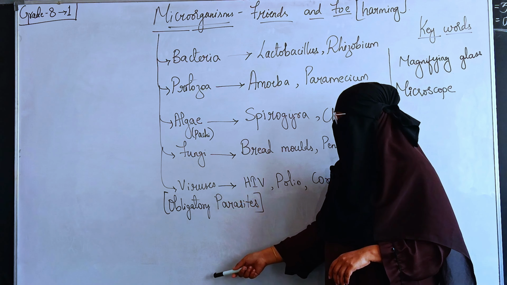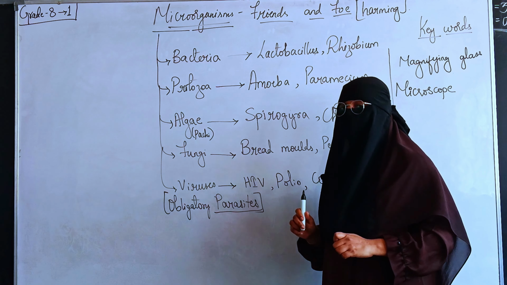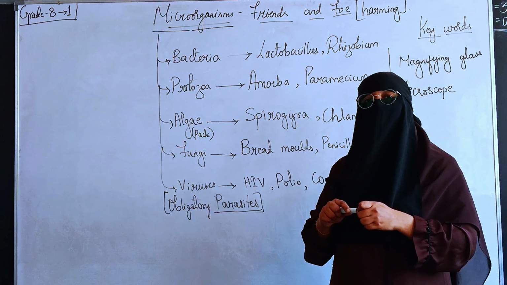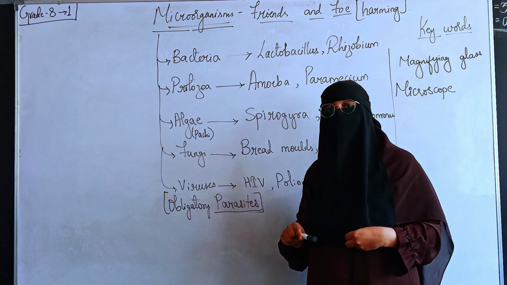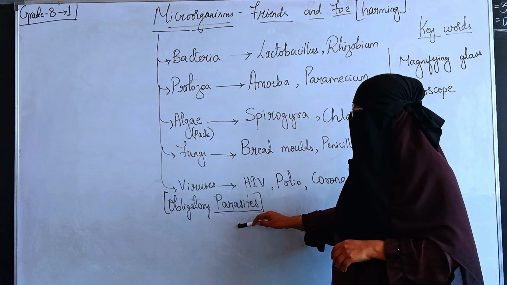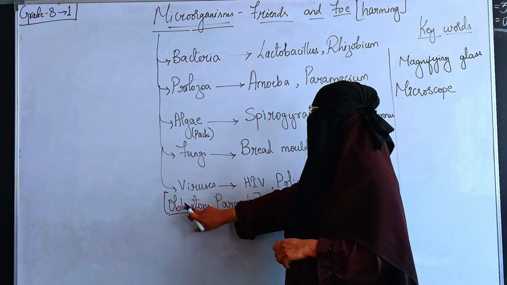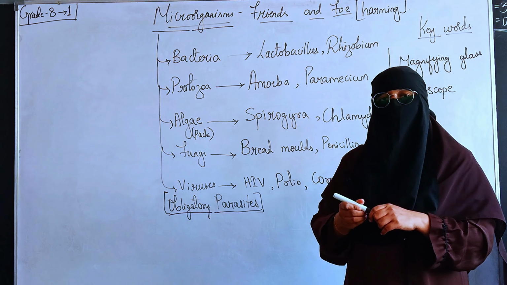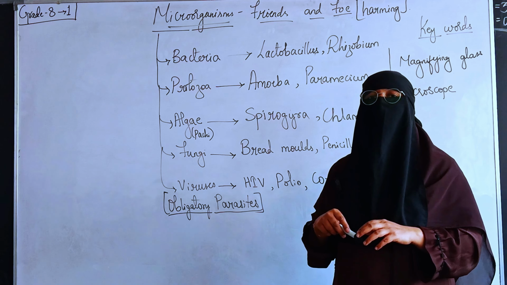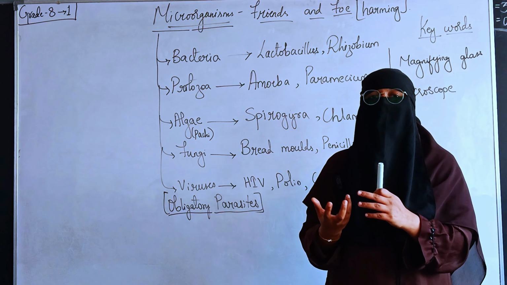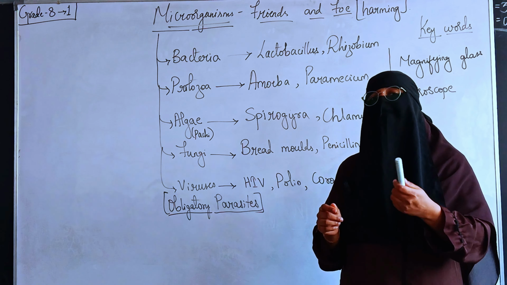Now, coming to these viruses, we call them obligatory parasites. We are aware of the word parasite, right? A parasite is an organism which is present on another organism's body, and in turn it takes nutrition from the organism. What is the meaning of obligatory? It is this word which is making the viruses special. To talk about bacteria, protozoa, algae, fungi and all, these microorganisms at least have a complete cell as their body. They are unicellular sometimes and some of them are multicellular, of course.